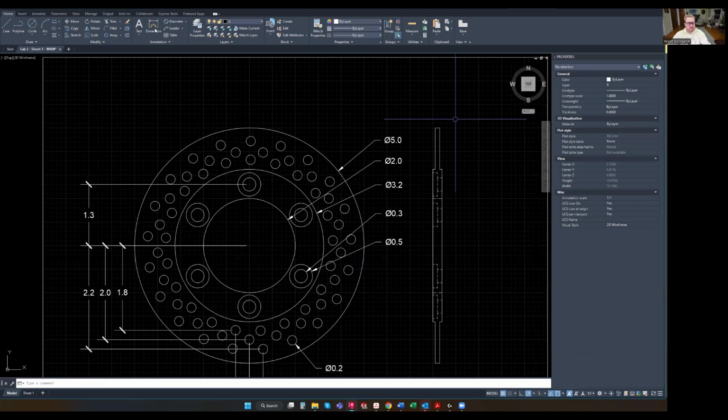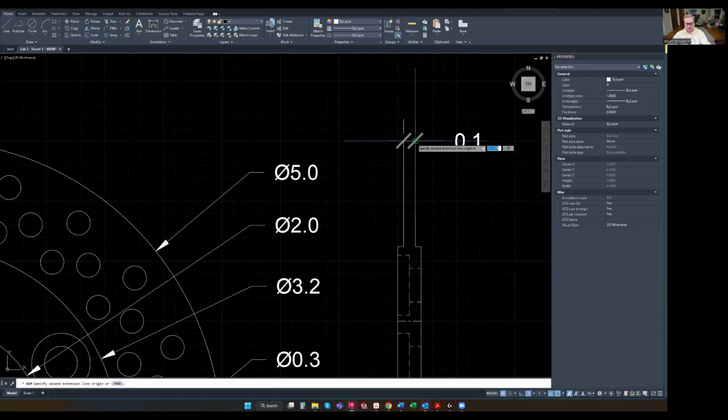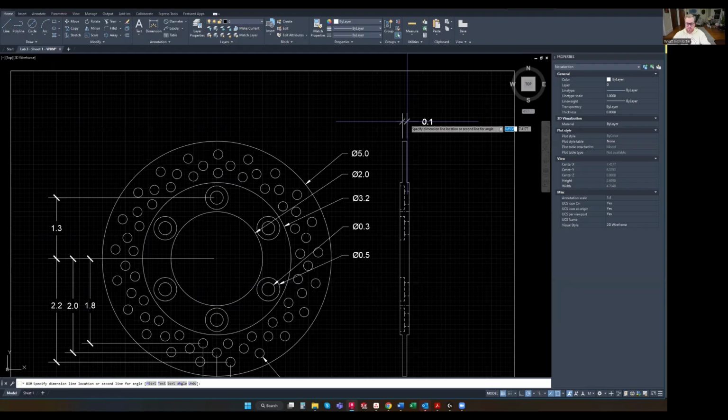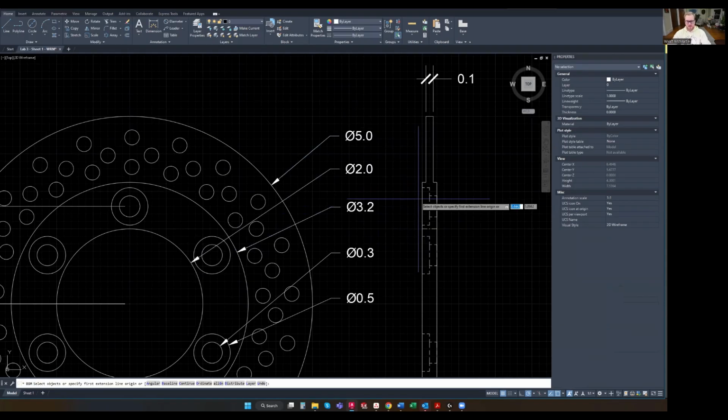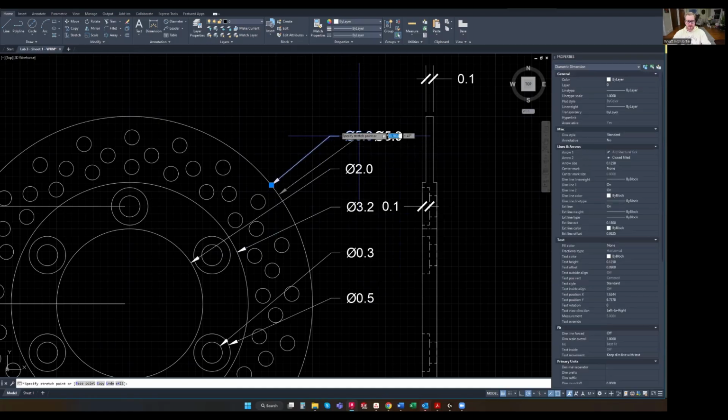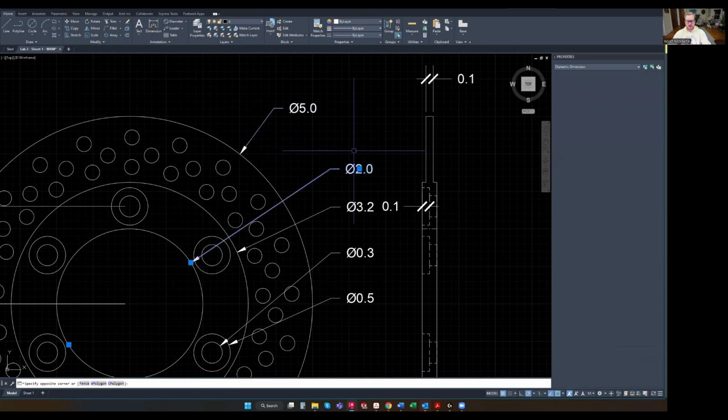So from here, grab my dimension tool, dimension this 0.1. I'm going to pull that up 1/2 inch. We go ahead and dimension right here. This is going to be 0.1. Snap it right there. And then it looks like these are getting a little bit close. So I'm going to adjust these. I'm going to highlight this dimension, use my pick point, and just move it up out of the way.